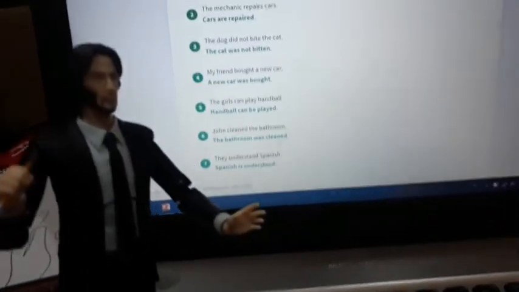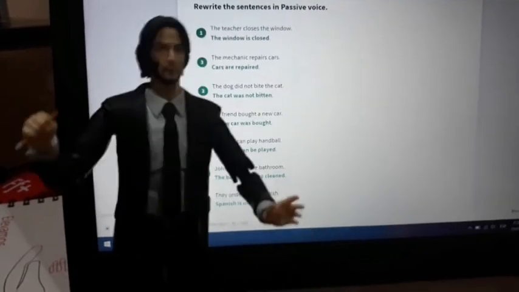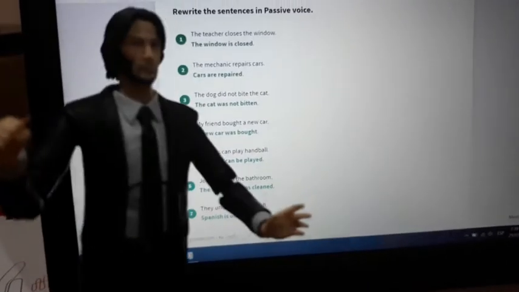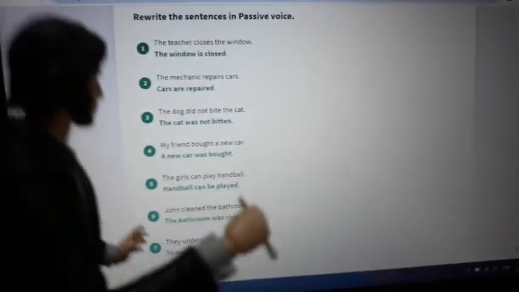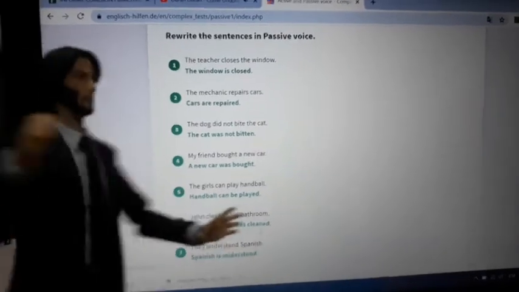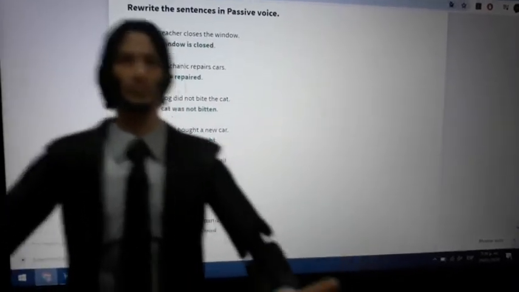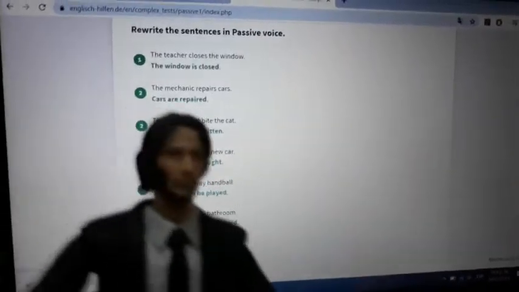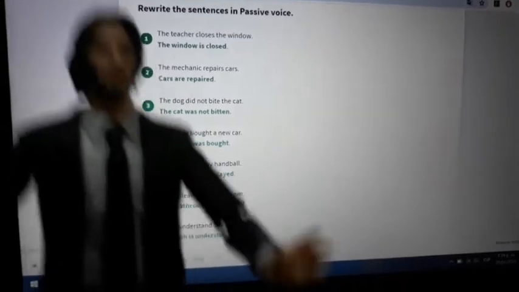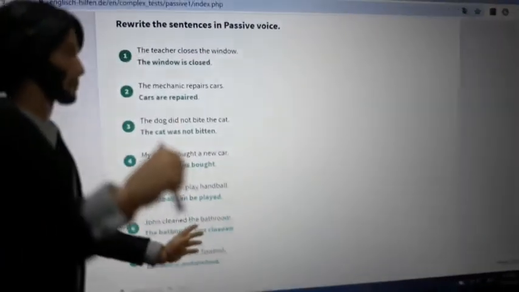Sorry, guys. I lost connection because my cell phone is low on battery right now. So that's why I couldn't take longer explaining the other exercises and the complete number of exercises. The following exercise, number 3, was the same that we did with the text about Abraham Lincoln and John Fitzgerald Kennedy. It was to rewrite the sentences from active voice into passive. So I think you already have it clear.